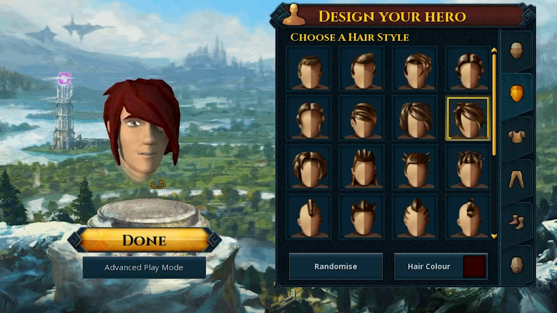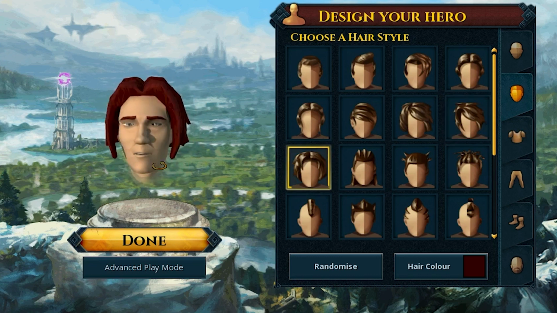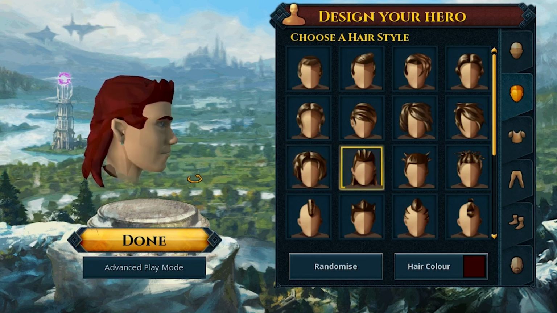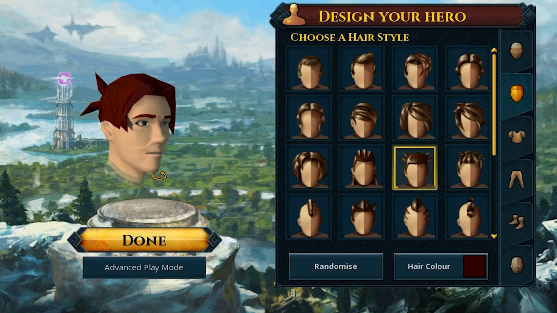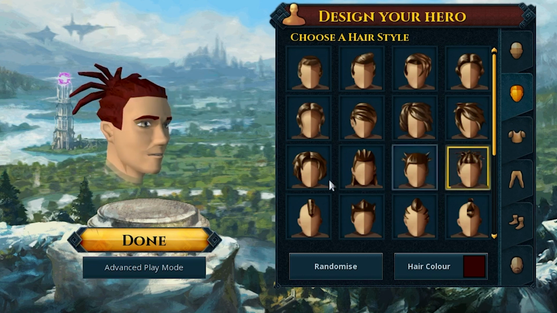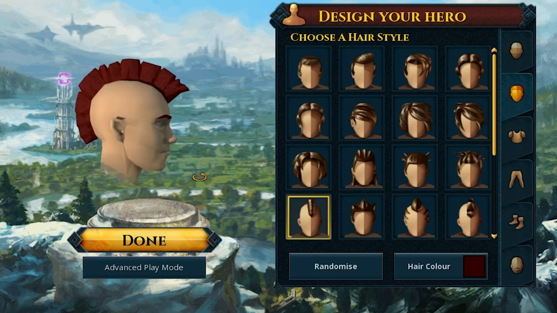You don't actually get to choose your face. So your facial structure is going to look exactly the same on every single male character versus every single female character. Not that you got to choose that in the old school one, but it would actually have been nice if you could pick something slightly different. Then again, there's nothing wrong with this face. It looks alright.